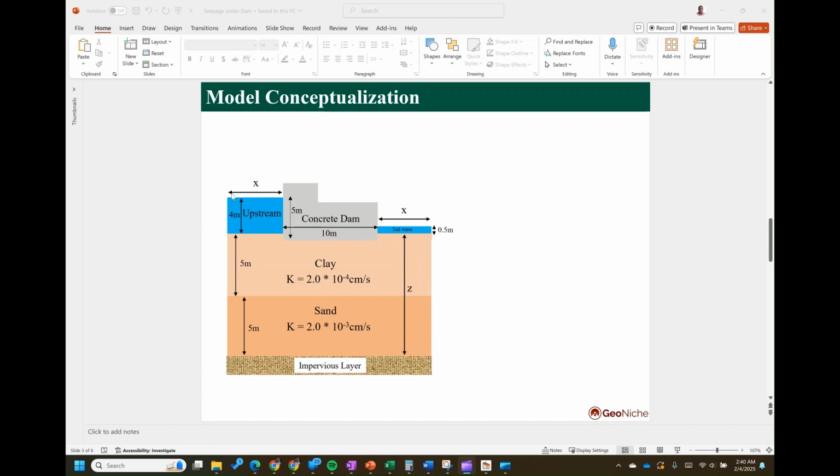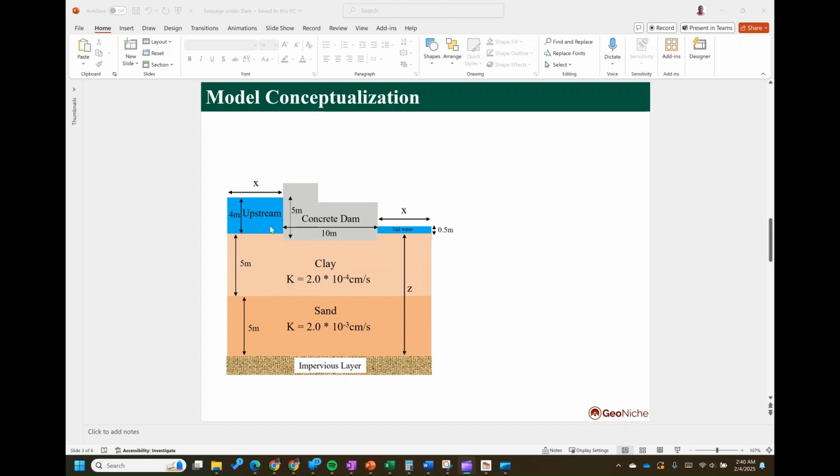What we are now given here is the lateral extent, and in some practical cases you won't have this, but there are some rules of thumb you can apply. In this case we'll be applying 1.5 times the depth of the domain, and usually how it happens is you can do the 1.5 and you can do two times the domain and compare the percentage difference in the seepage flow. So in this case, we'll be doing the 1.5.